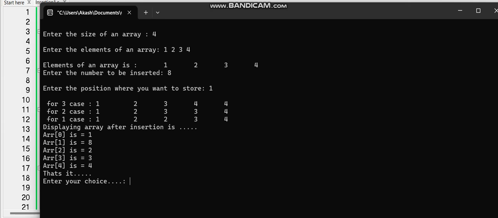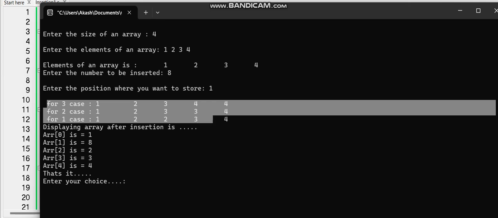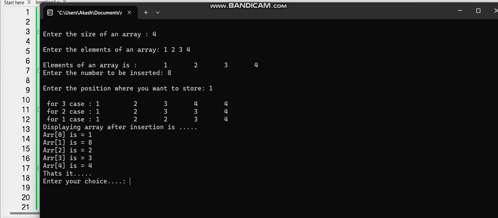Why it is happening, which algorithm C follows, and how I wrote this code, step by step, I am going to explain in this video. In each step, the way it proceeds is so that 8 can be inserted in the array.